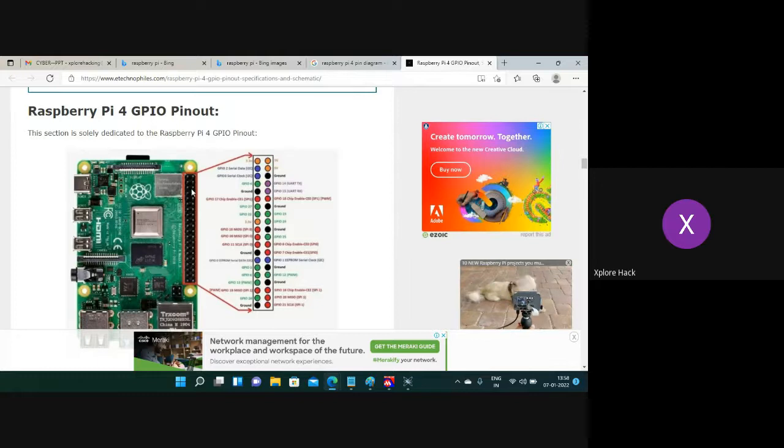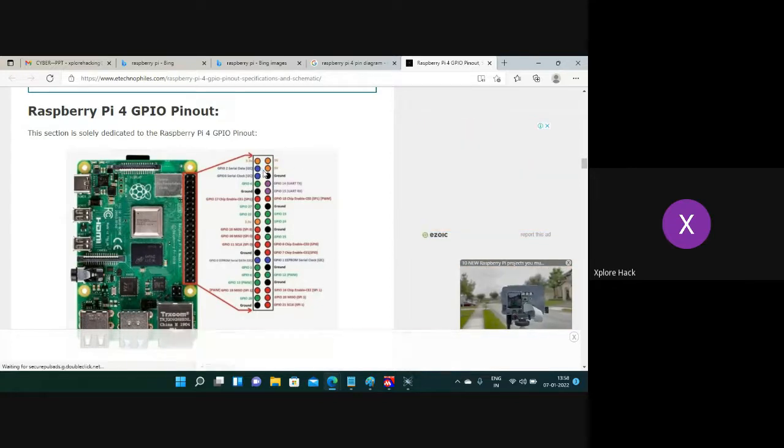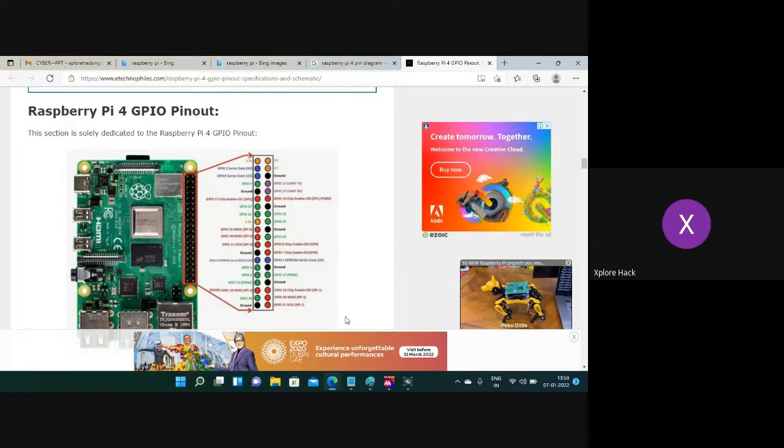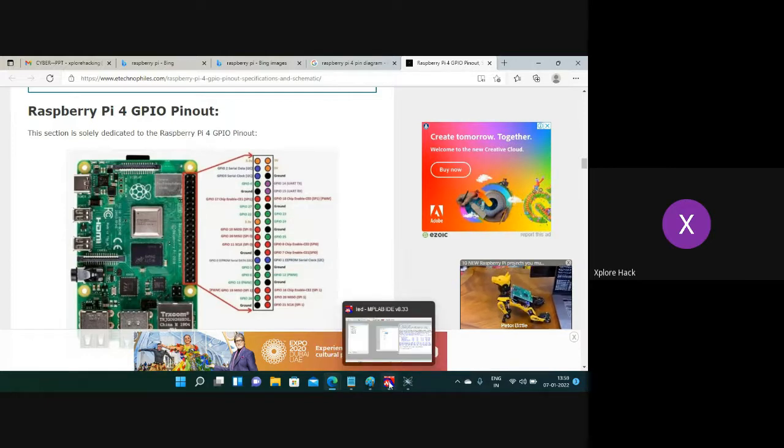Okay, so as you know here, the pin numbers differ. They are not available in a given order. They configured these pins with random numbers. So here you can see GPIO 14, GPIO 15, GPIO 23. So when you write an embedded C program, or any specific program to work with this Raspberry Pi, then you have to mention the pin name as GPIO 21 or GPIO 13. So here you know that this can be constructed like this.